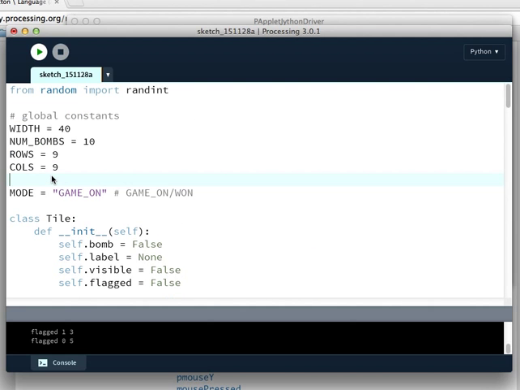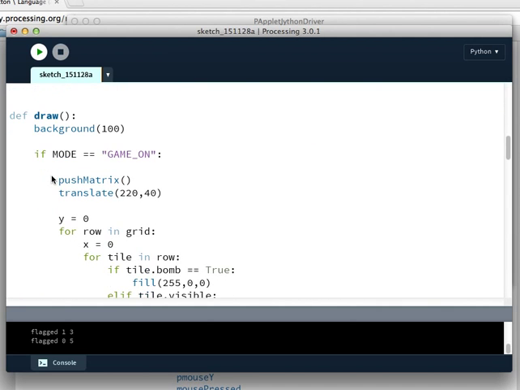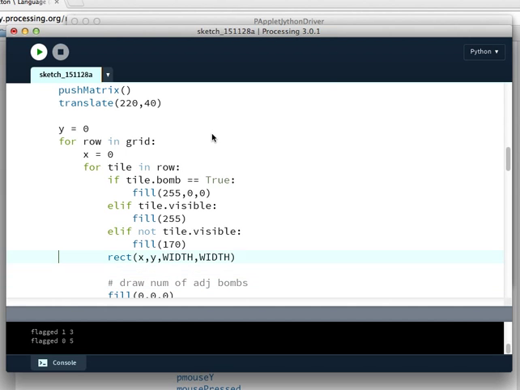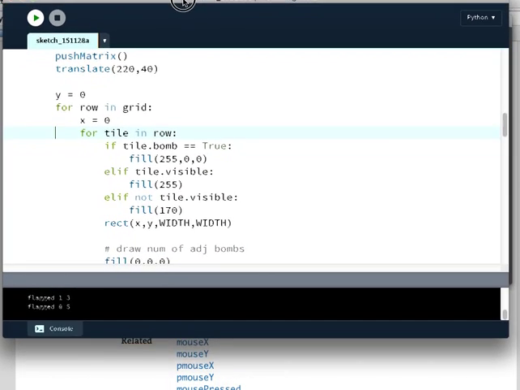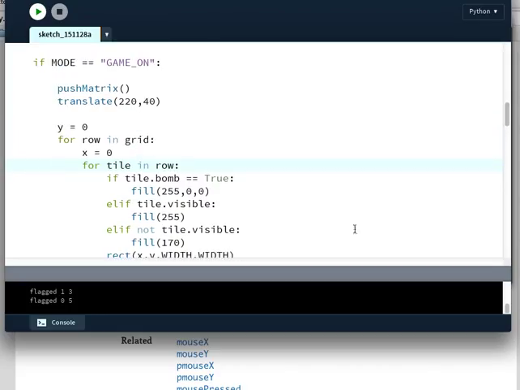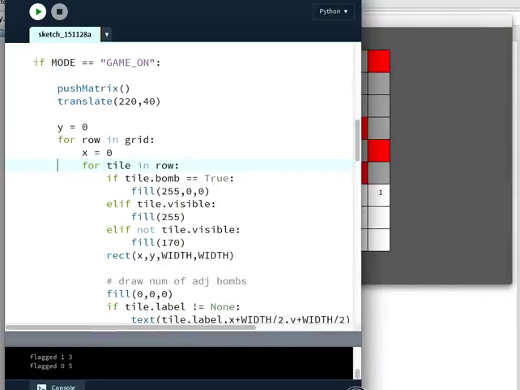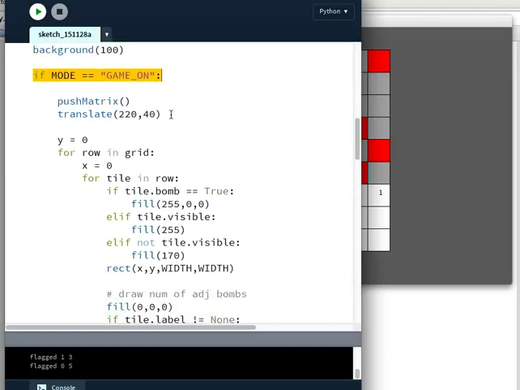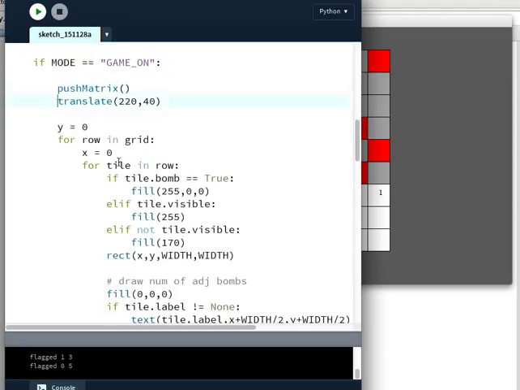So I'll just go back and finish it just a tiny bit more, but I think most of the main concepts are now incorporated into this code and have been covered through these videos. I hope it should be fairly obvious what we're doing within this main draw loop here, and how we would deal with this situation of flagging things. It's getting kind of long, I know. Within the draw loop, within our new game on mode, we're doing our main screen here, and draw the game grid.